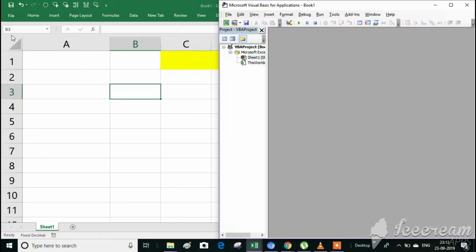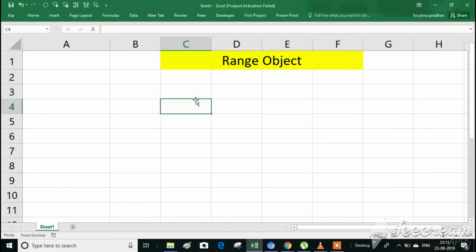You can right click on the Developer tab and open this Visual Basic Editor. And if you don't want to open it that way, then you can also open it by shortcut keys, that is Alt F11. The shortcut keys to open Visual Basic Editor.